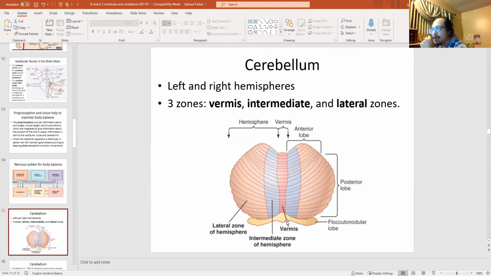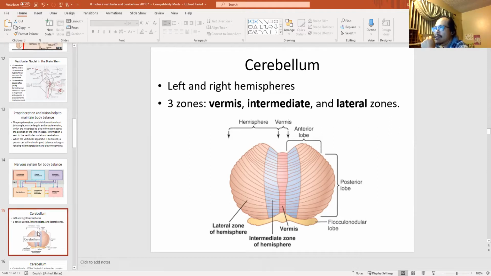Also, we have this little lobe right here. It's called the folliculonodular lobe. So each one has a designated function, even though they are all located in the cerebellum. It's very much like a cerebral cortex, where different lobes play individual functions, like their own specialty.